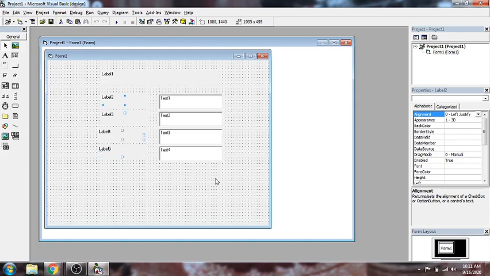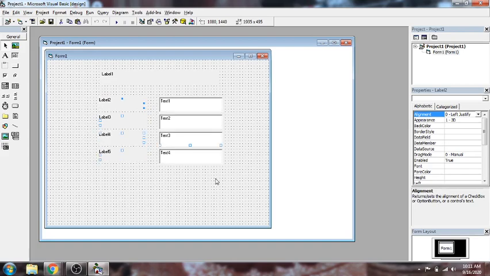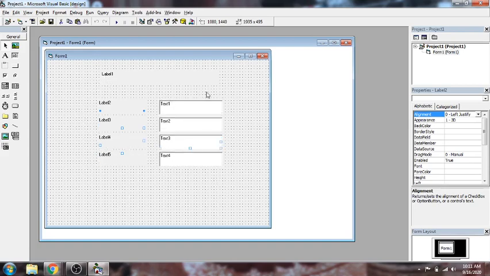See here, almost they are in the center now. Now it is properly aligned. Fine, it is center.